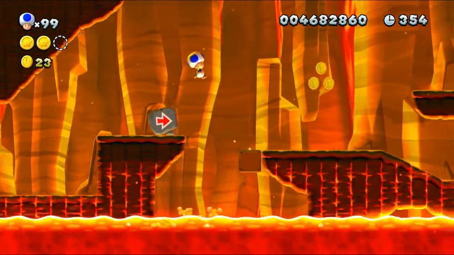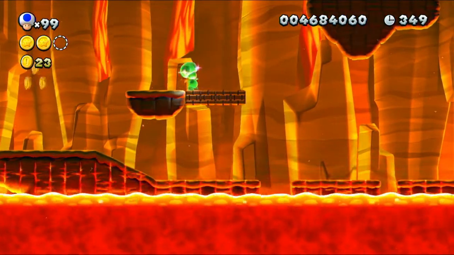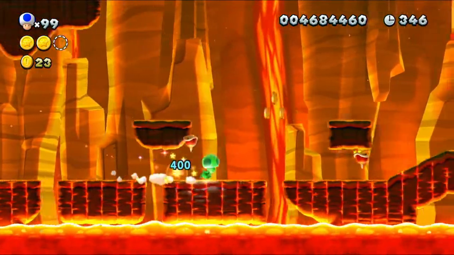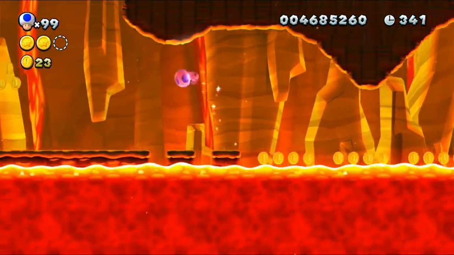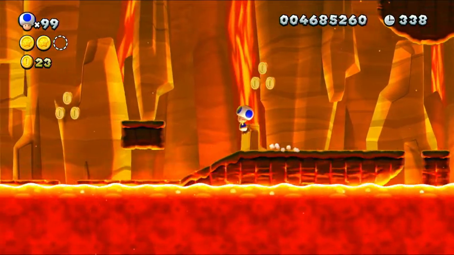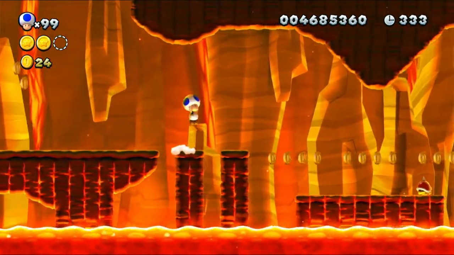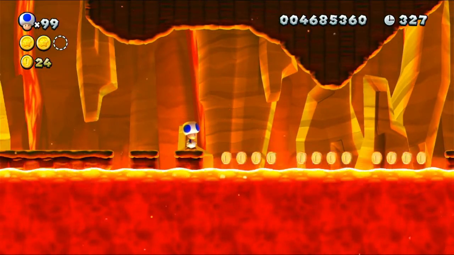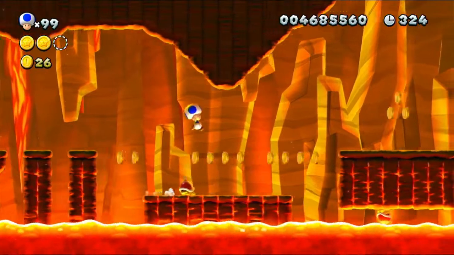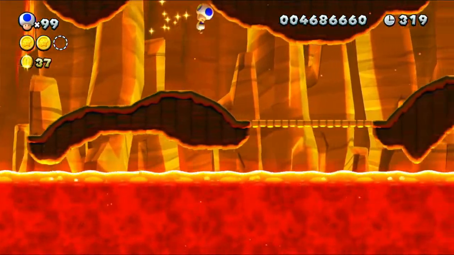I remember now. Another star power. I'm gonna go slow here, just in case there's a secret. Whew. I'm still looking for a secret. Also, the background here is really cool. I really like that. It's like an underground background, but it's also got the lava falls doing their thing.